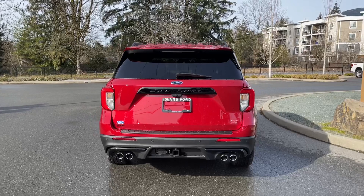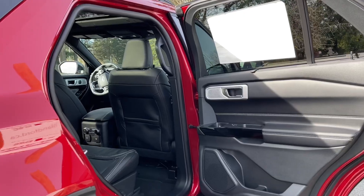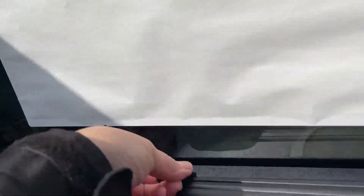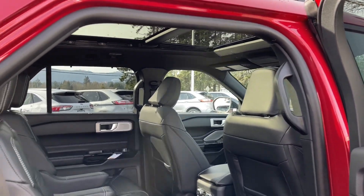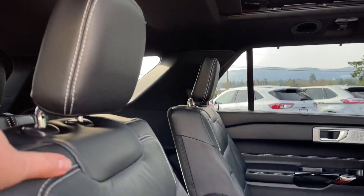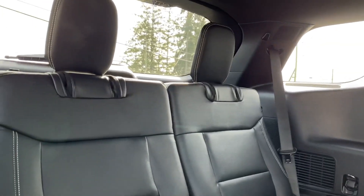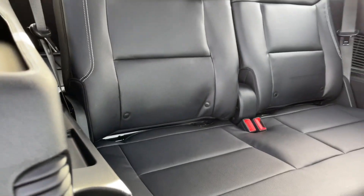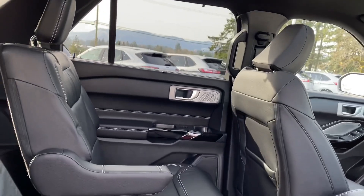Once it's all locked up, you can walk away or jump in and head out on your latest adventure. On your fob you have remote start. There's storage and a speaker in the door, as well as power windows. You have nice little visors that slide up and down to cut down on glare. There's a grab handle in the body. In this row you have two seats — push the button to slide them forward and access the two seats in the back, which are a 50-50 split. There are cup holders, bins, and arm rests for comfort.